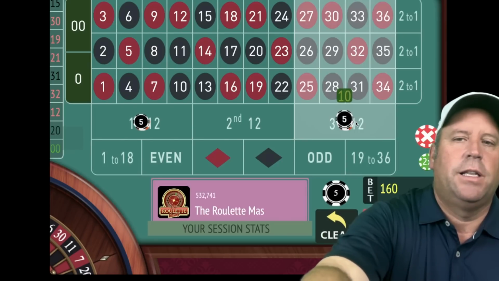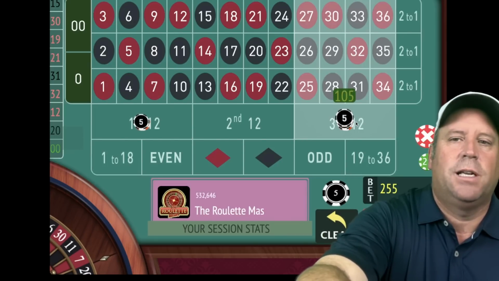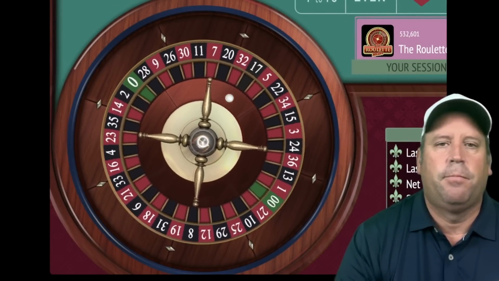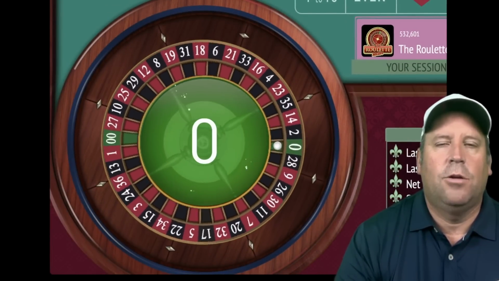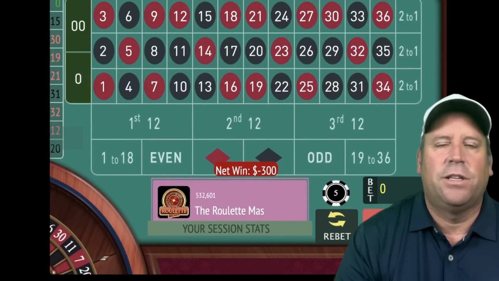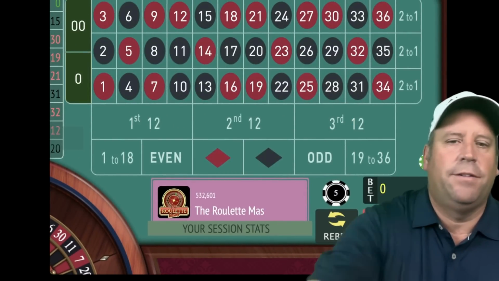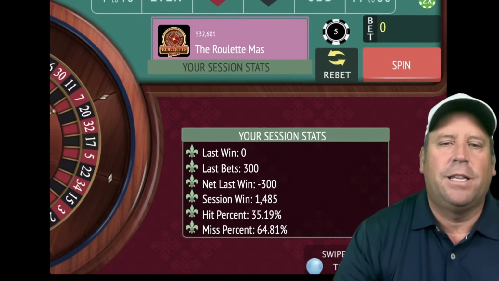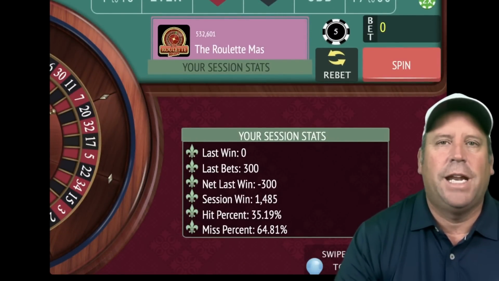And I think you guys are getting the hang of it now, but let's try to complete one more cycle here. And we have 150 each. This is the last part of level 1. Oh my goodness, that's not a good time to get a 0. Okay, so then when we start back over, we'd go to 55. But I think you guys are getting the idea. Let's go ahead and end it right there, and we're up $1,485.